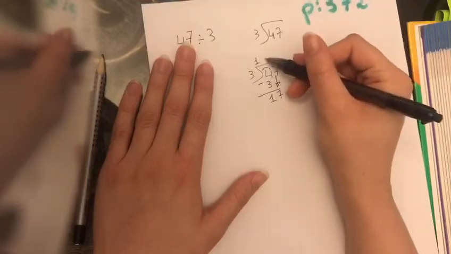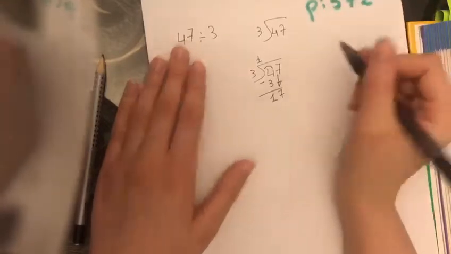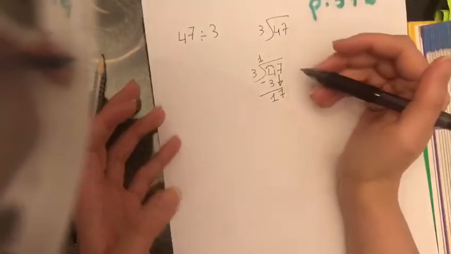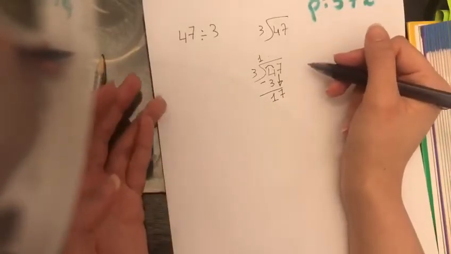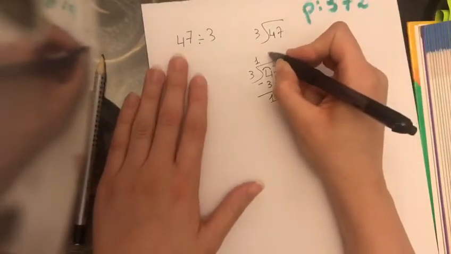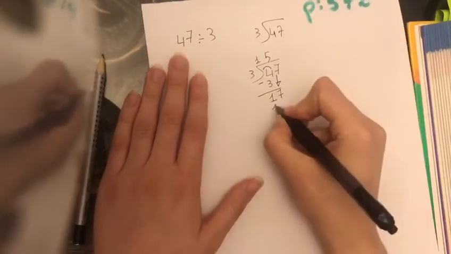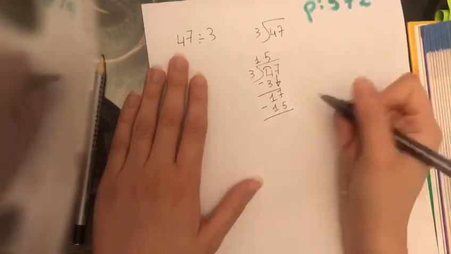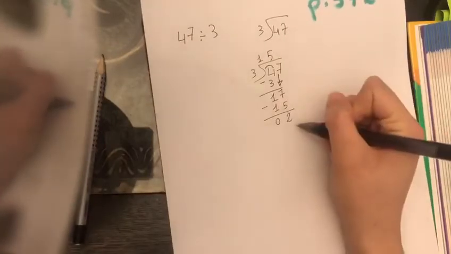3 by what gives me 17? You know the multiplication table, and you know that 3 by nothing gives me 17. What we're going to do is see the nearest. The nearest one is, as you can guess, 3 by 5. 3 by 5 equals what, grade 3? Super, 3 by 5 is 15. Now we're going to do our subtraction again. 7 minus 5 is 2. 1 minus 1 is 0. So here we have the 2.